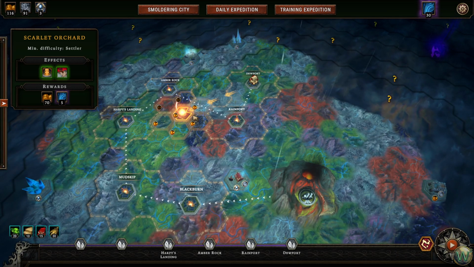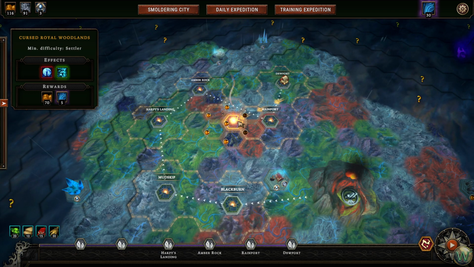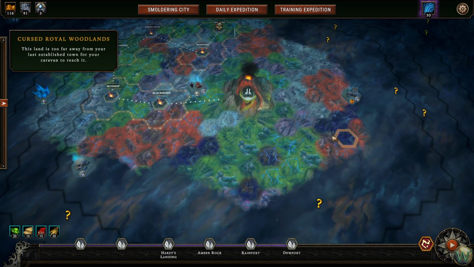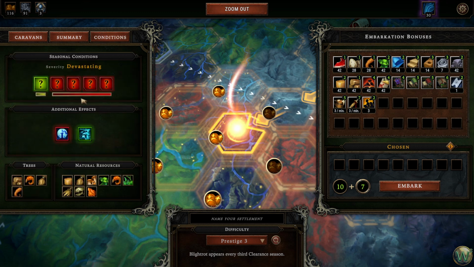Beyond the 4 primary biomes, there are 2 special biomes. The first one we can find here on this map, and that is the Cursed Royal Woodlands. If you notice, there are only patches of 1 or maybe just a few of those clustered together, because the Cursed Royal Woodlands are a very unique biome. They are a cursed area of the Royal Woodlands that is haunted by the lost souls of warriors fallen in the Great Civil War. The storm here is especially dangerous, and the forest more hostile than anywhere else. The Queen will handsomely reward any viceroy brave enough to settle this part of the world.